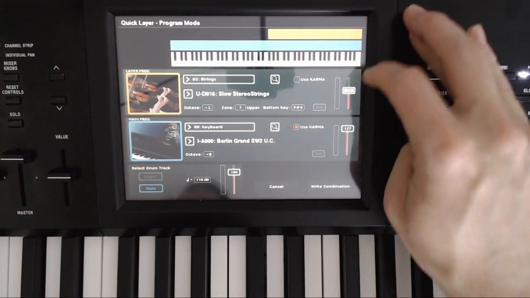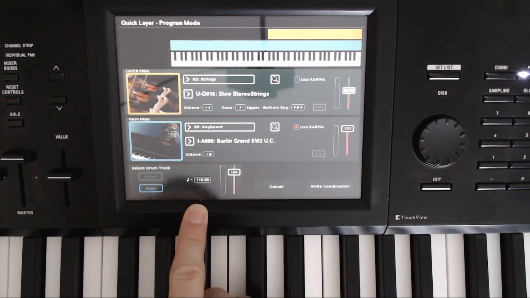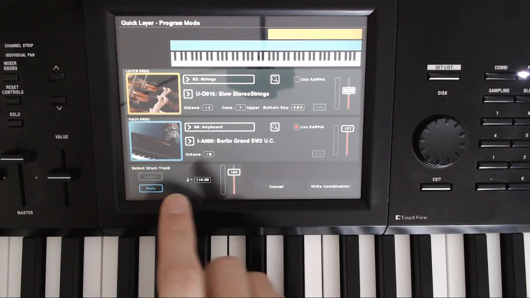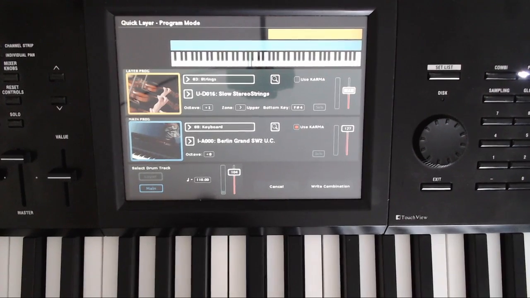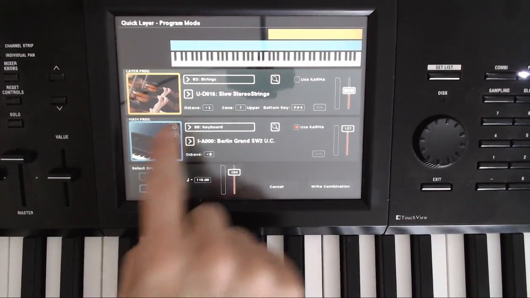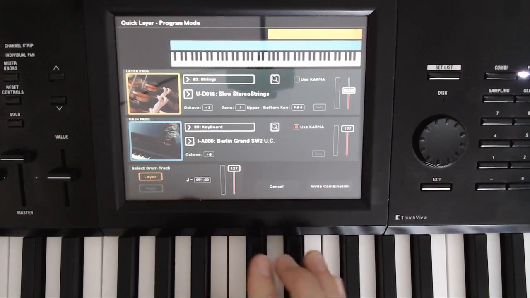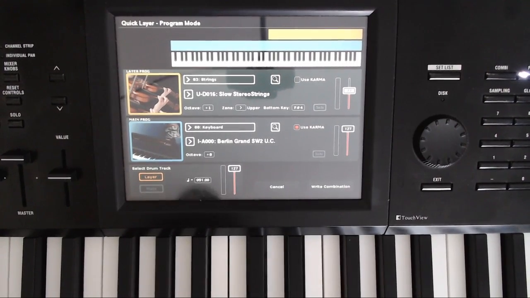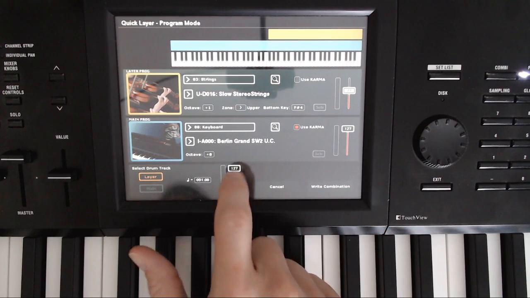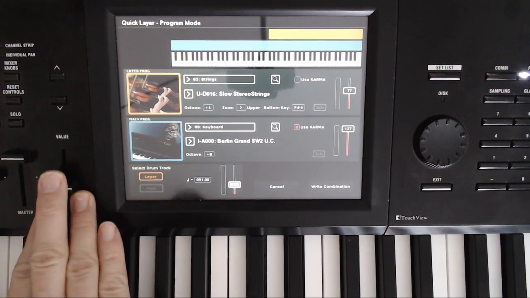Okay, cool. So, you also have your drum track. And so your drum track is either going to be pulled from your main program. So in this case, we say main, and if we turn the drums on, it pulls the drum track from the main program. Alternatively, we can go to the layer, and we can pull the drums from the string layer. Now, if I like that, I can also choose the volume for the drum track too. So real subtle.